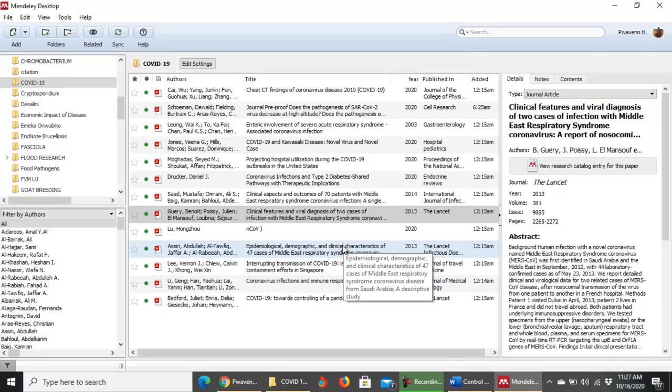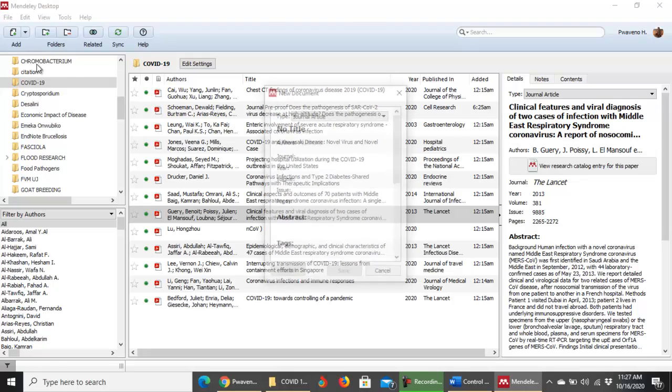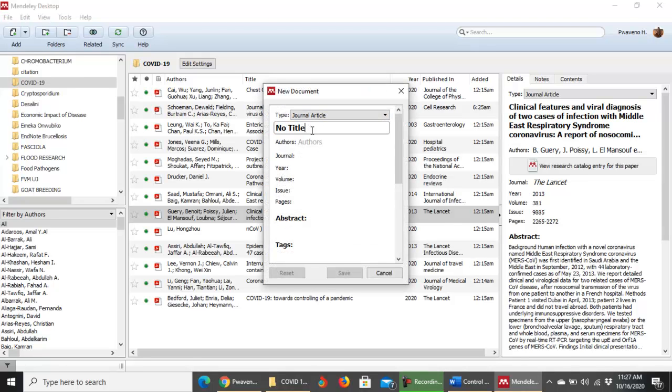All right. So maybe let me just make one small example. Let's assume it's a journal article and the title is the impact of COVID-19 in developing countries. Let's just assume that's the title.